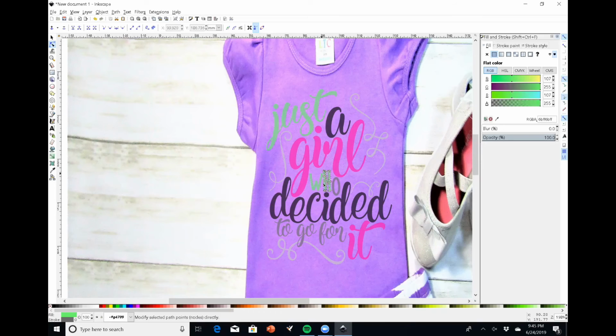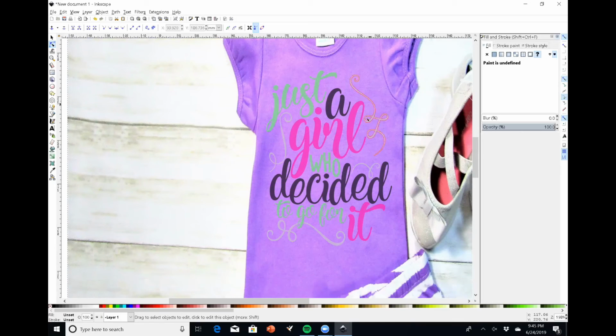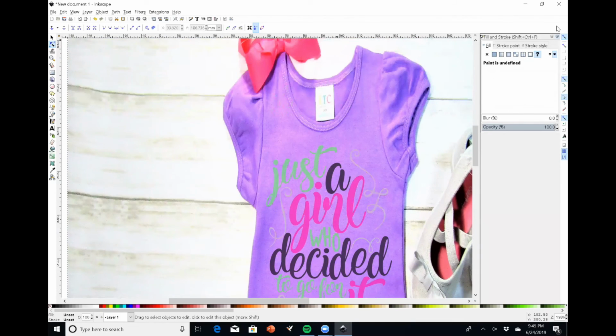When there's a gray, the grays don't like to show up as well. This is something you can just mess with. Kind of fun. All right, I'm going to leave the other little grays alone.